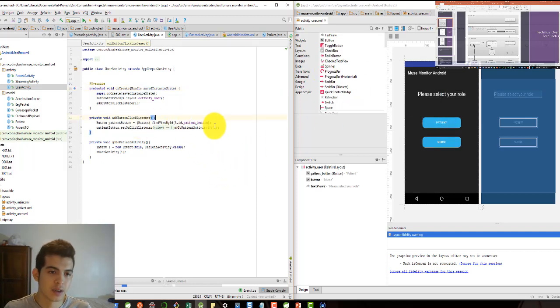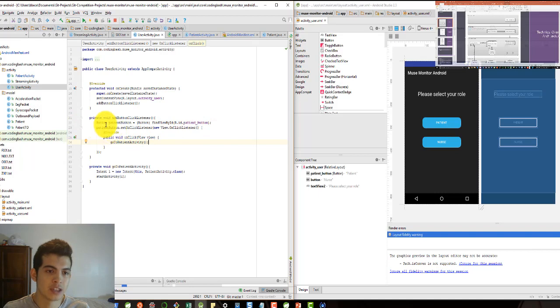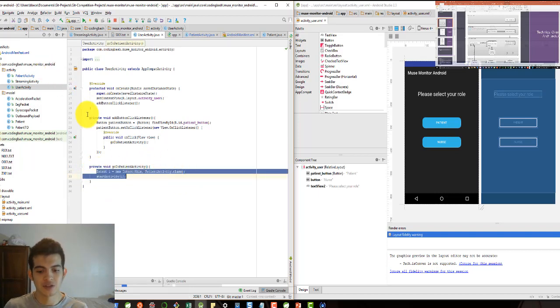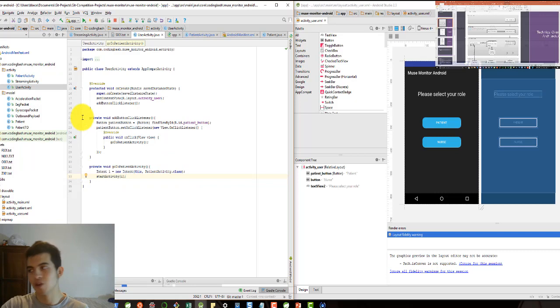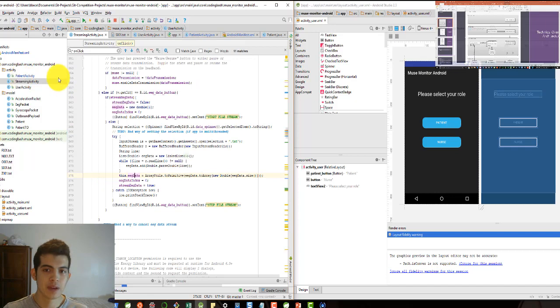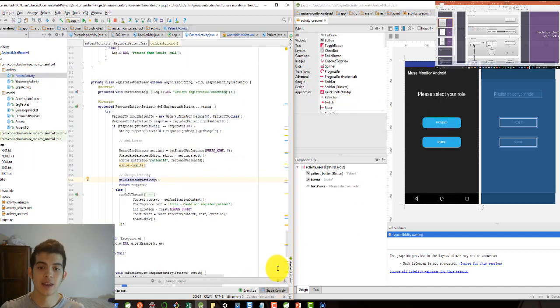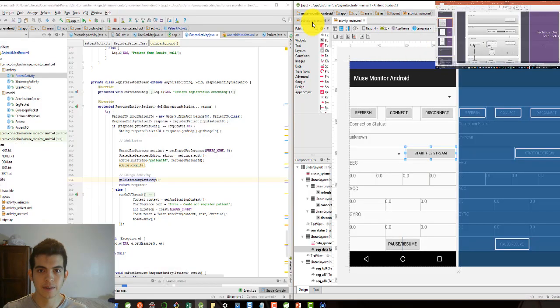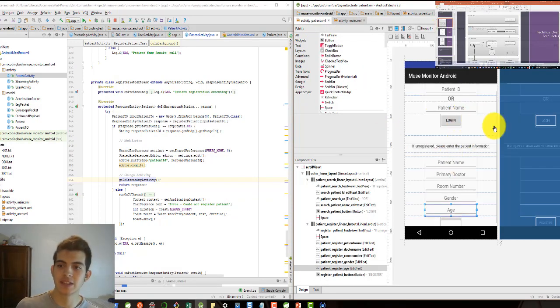So for the patient button, when the patient button is clicked, we will call the method go to patient activity, and, self-explanatory, we will make an attempt to go to the patient activity class. So now when you click patient, all it does is go to another Android page. Okay, let's go to the patient activity, and let's see the corresponding layout.xml file. Let me open that up. Wrong one. There we go. Okay, so here's the patient activity.